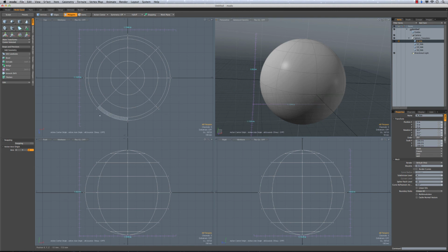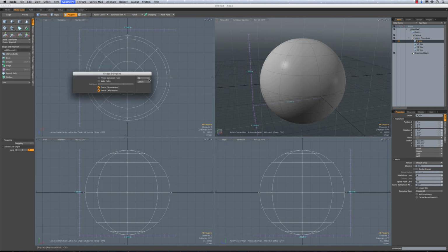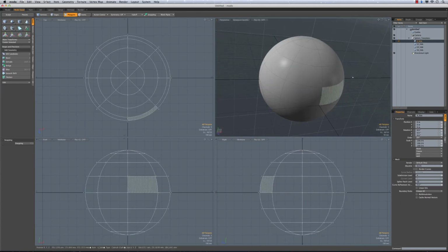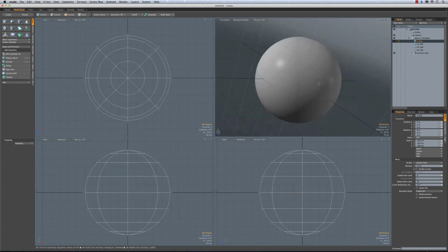So your best way is, again, to eyeball this, and we can see this really obviously if I take this exact same sphere and go to geometry and freeze the subdivisions. Now you can see how close we've actually gotten at 995, 998. It's much, much closer to the actual size of the sphere. So just remember that you don't want to use those automated ways of getting specific scales. It will throw off your model, and it will make it harder to work in these P-subs.